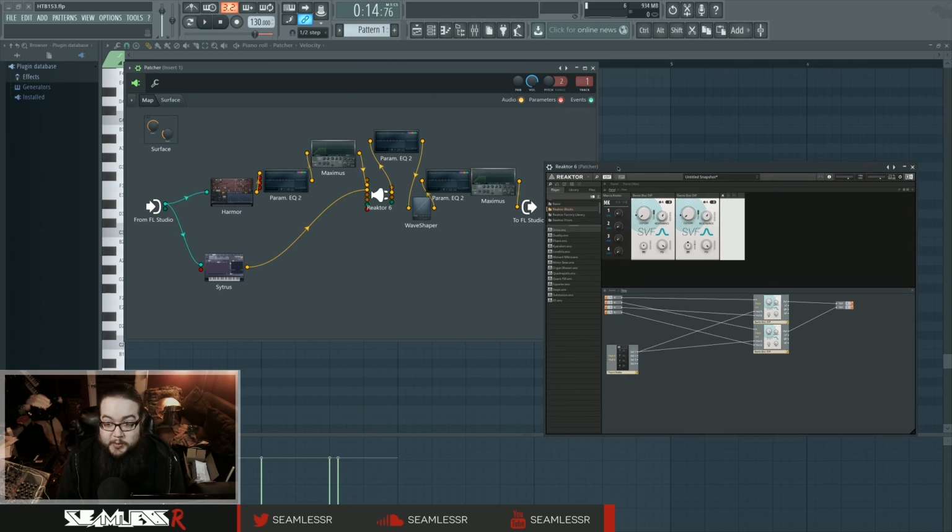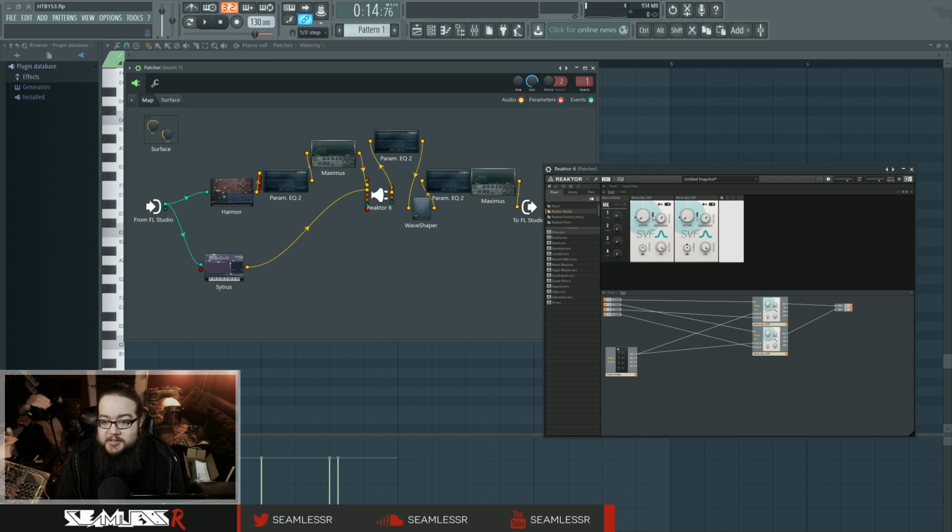This is Reaktor 6. These are the blocks in Reaktor 6. This is the first sound that I made with Reaktor 6, and it's more or less the first thing I've done with any kind of seriousness with any Reaktor version. And I am so far annoyed at this. Not because it sucks, no, because it's actually really cool, and I'm really mad that I didn't know it was this cool.